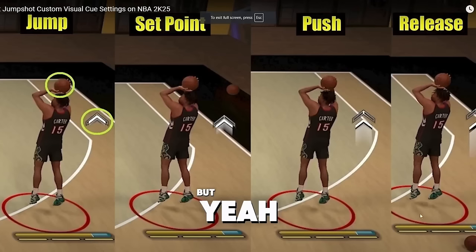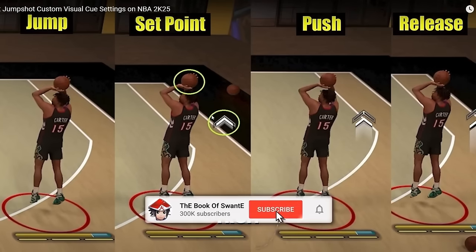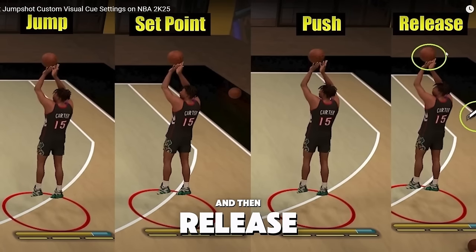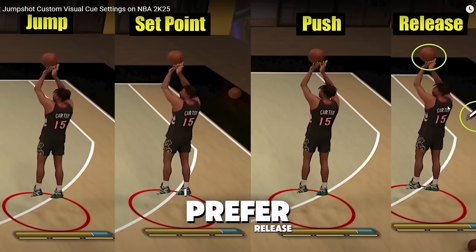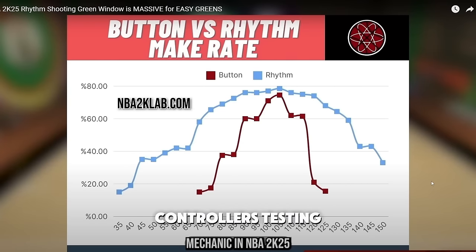It's so important. So 2K Tuts did another video. You know, 2K should actually be showing y'all this, and he shows you the damn release points in this hole. This is when you should be releasing it for jump, off of what he's saying. This is when you should be releasing it from set point, and this is when you should be releasing it from push. And then release is right here. I prefer release.